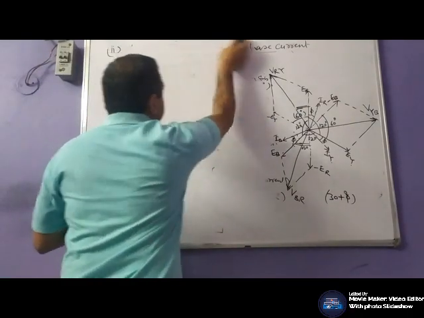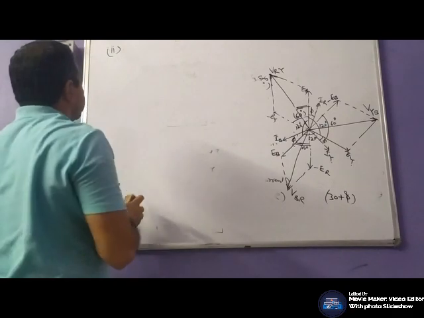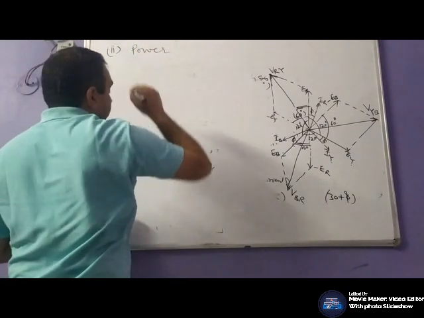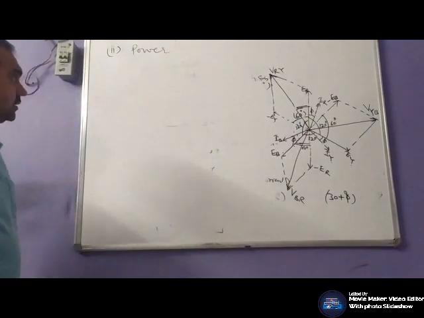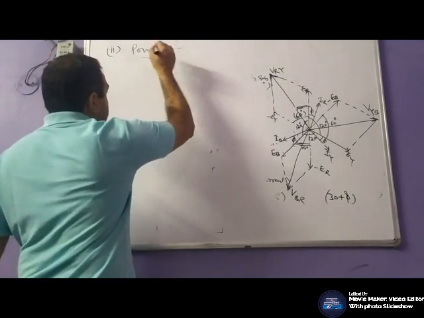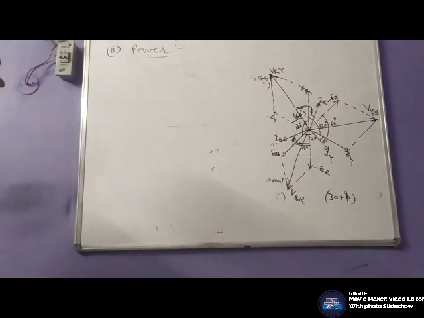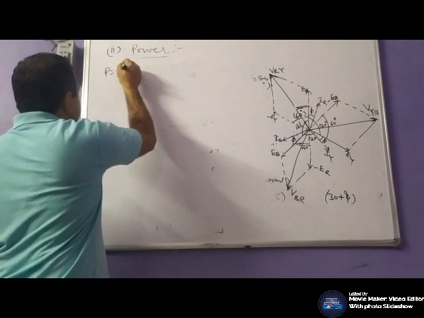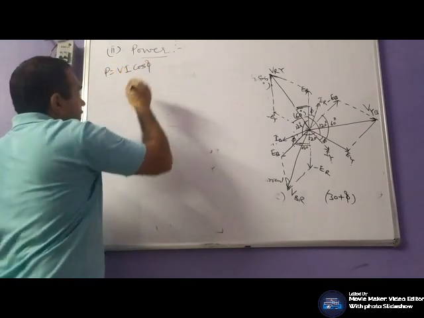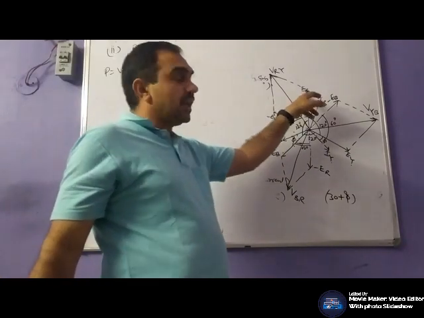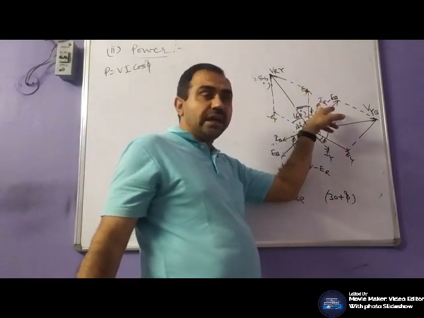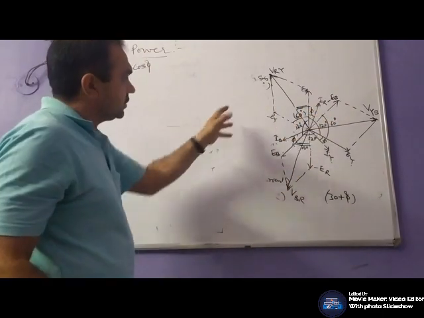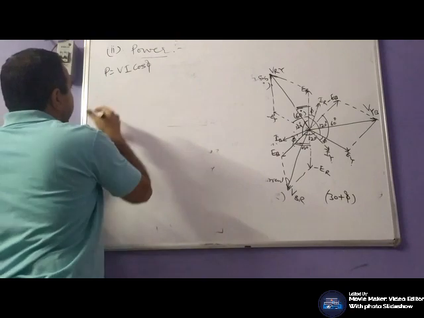Third one is power. The third point we have to observe is power in a three-phase star electric system, the power consumed by a three-phase load. What is power in a single-phase system? We have discussed power is VI cos of phi. ER is the phase voltage, IR is the phase current, phi is the phase angle between these. So in three-phase system, what would be the active power?